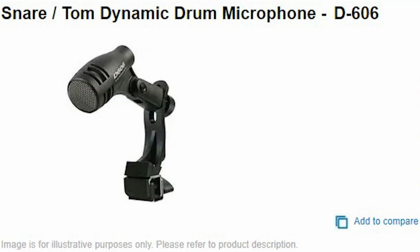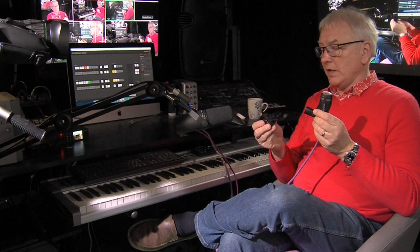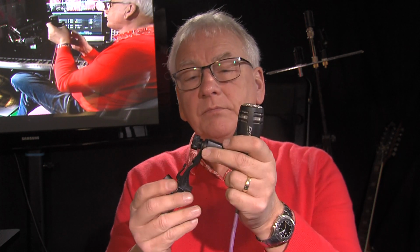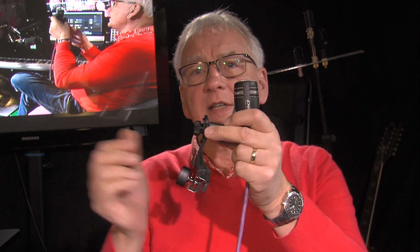The shells of the drums are all different diameters, different thicknesses, so making a successful adapter to clamp them on is a pretty tricky thing, because the shape of those rims that go on the top varies in section. If we look at the Chinese version, the adapter is a slightly more chunky design, and it's got a knob. If we take this one, the Chinese microphone, put the adapter on that one, screw it in, it's pretty much the same design.